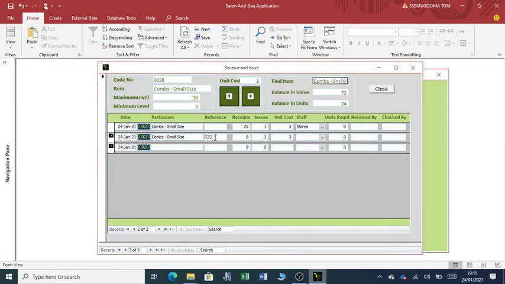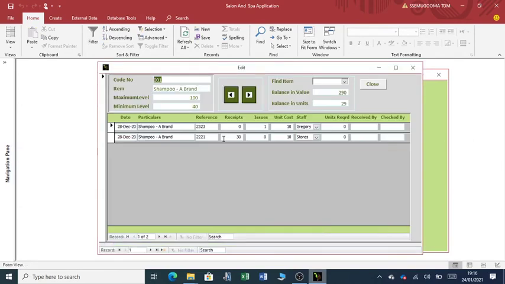You have to put a reference number, and the staff who has received. This is the process, and you can leave the units required. You could have required maybe 5, but you issued 3. You close that.